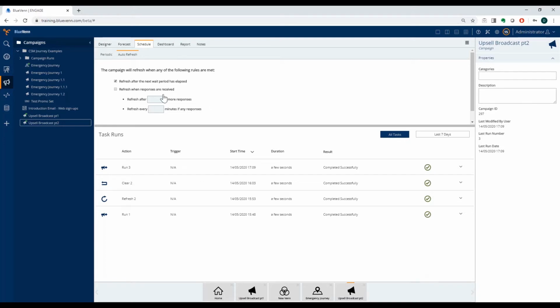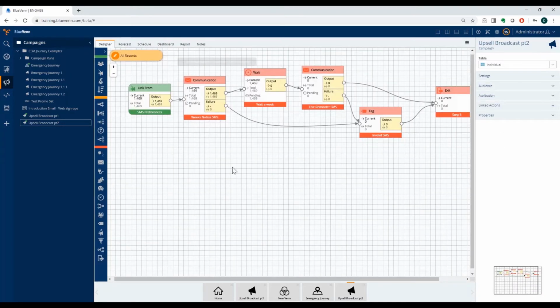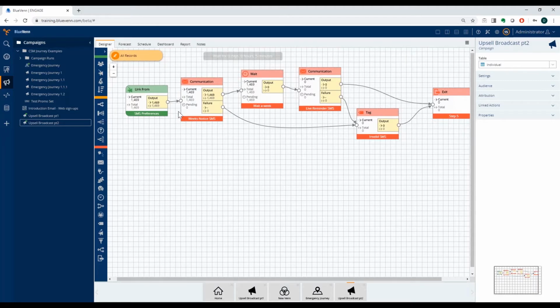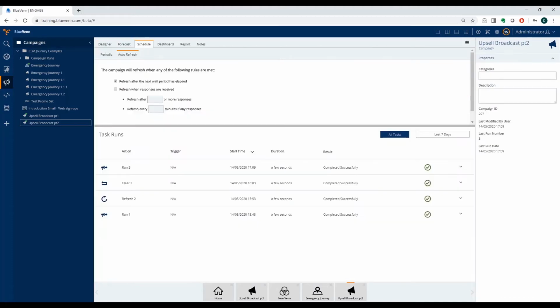That's correct. So on our campaign, you can see at the moment we have everyone waiting on a wait step. Now we have no triggers for this campaign other than part 1 running. So at some stage we'll want this data to naturally move off the wait and receive a communication. As Brendan said, historically you had to schedule these to run continuously to move that data along. With this new feature, we can just tick either of these options or a combination of the two. So whenever one of these criteria is complete, the campaign will automatically run, refresh, and move data along.